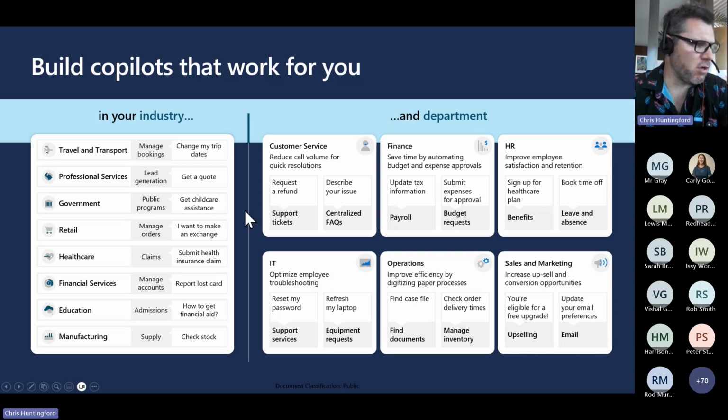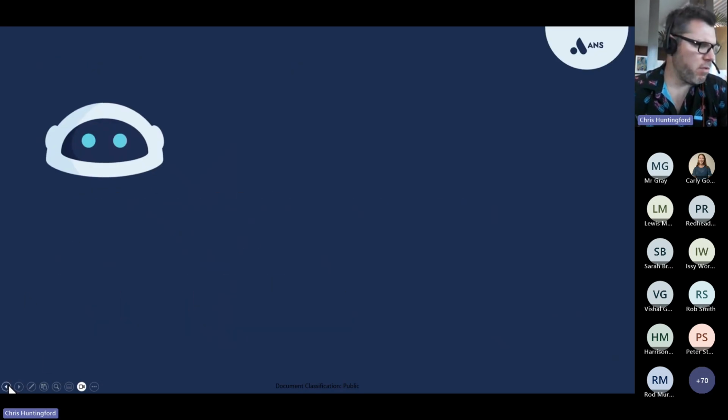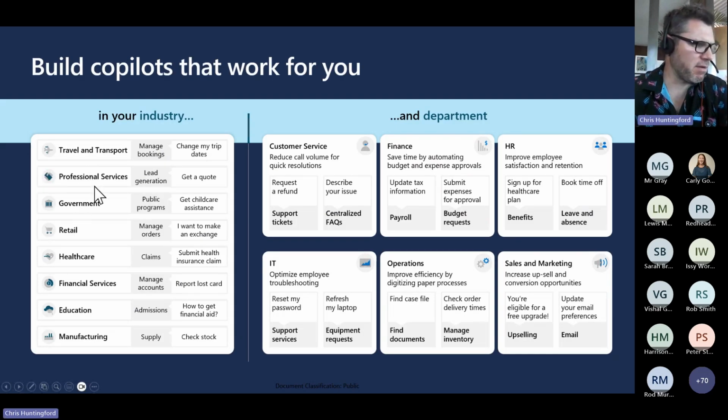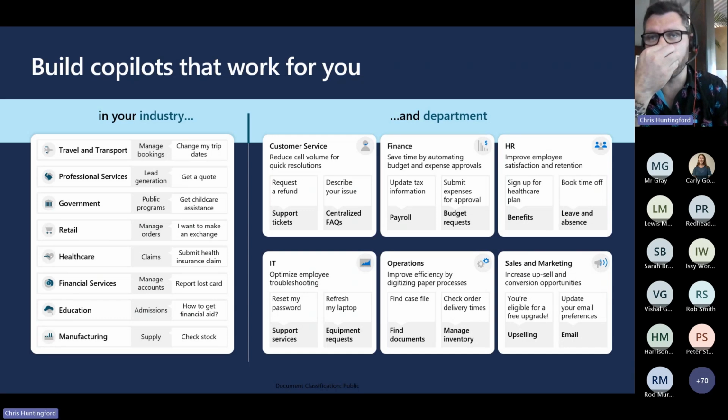One of the other ones that I found interesting is on the left here. Sorry. One of the things I found interesting is on the left-hand side, they did not include legal, and maybe it's under ProServe, I guess, I don't know, but actually legal were top of the list for adopting custom copilots, because their use cases or scenarios are extremely complicated. And if you think about the scenario of maybe a legal person having to look at some Latin legal structure and then generating a document off the back of that, Microsoft 365 Copilot in Microsoft Word doesn't necessarily cater for that. You need something a little bit more robust. And that's where Copilot Studio can help you. Okay. So it's always important to think about the thing that you're building the Copilot for.